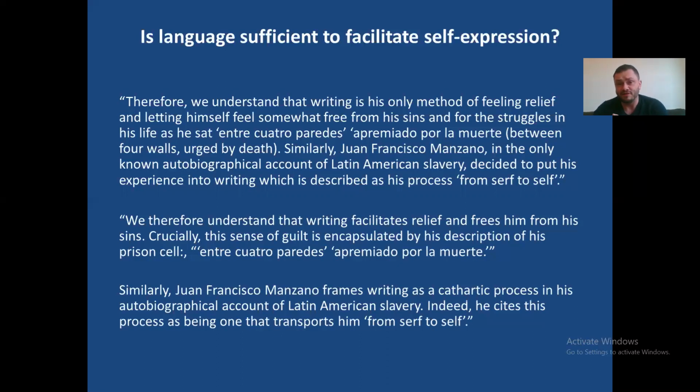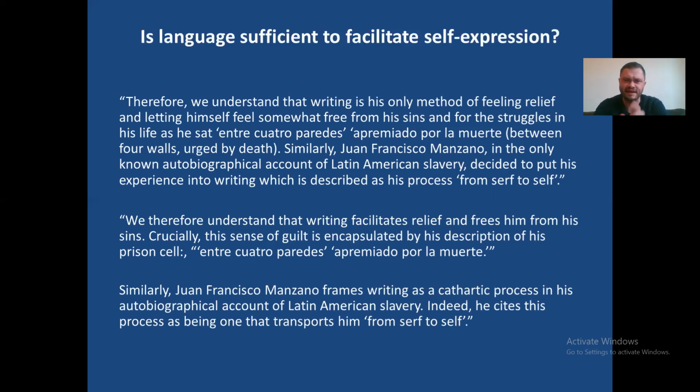First thing I've done is split this into two paragraphs. When the writer is talking about the second author, that should be a second paragraph. And the other thing I've done is I've tried to make the writing more concise. So my suggested edit of this is: we therefore understand that writing facilitates relief and frees him from his sins. Crucially, this sense of guilt is encapsulated by his description of his prison cell, entre cuatro paredes, apremiando para muerte. Similarly, Juan Francisco Manzano frames writing as a cathartic process in his autobiographical account of Latin American slavery. Indeed, he cites this process as being one that transports him from serf to self. It puts across the same idea in simpler, shorter language in a way that should be more convincing.